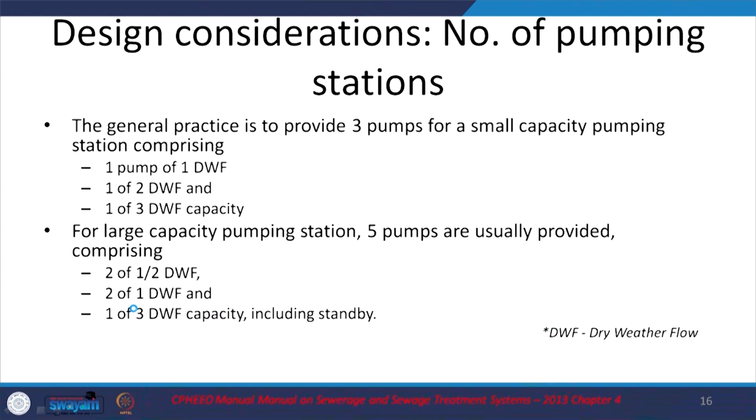And the next aspect is how many pumps I need to put in. Note that we were talking about a 30-year design period, and we were also talking about peak factor, 2 hour maximum flow, or 1 month maximum flow, and so on. If I design the pump for just the average flow rate, then during peak flows the system is going to fail. So, how do I take that into account?